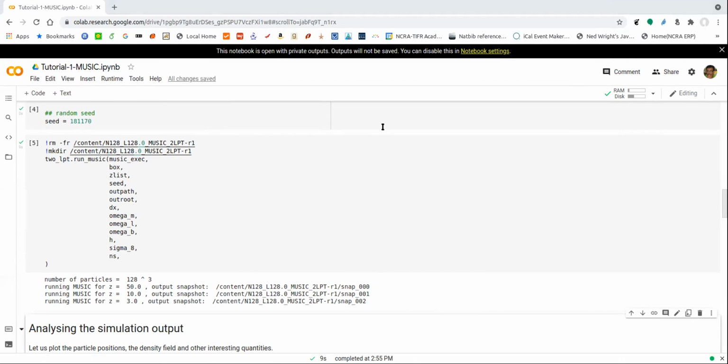Sir, can I run this? I don't know where you are running this. Where are this IPython and other things coming from? You are running on your own laptop, is it? Yes, sir, in Google. Are you running in Google Colab? Yes, sir.